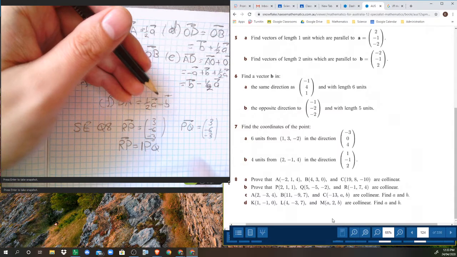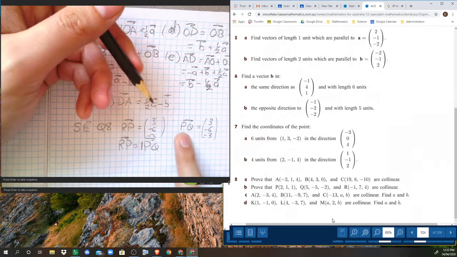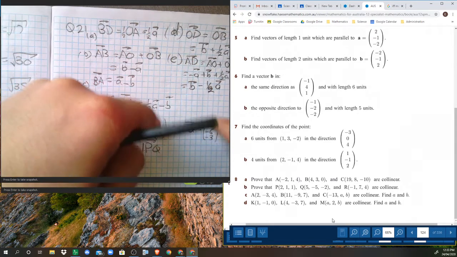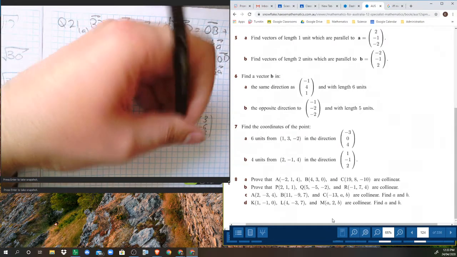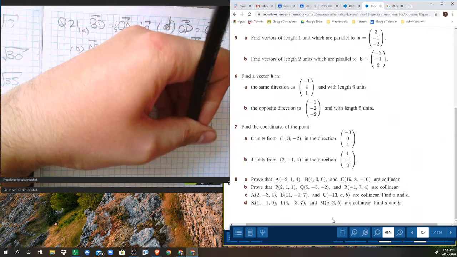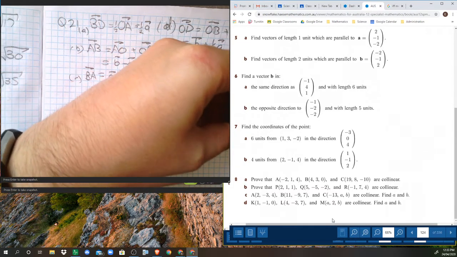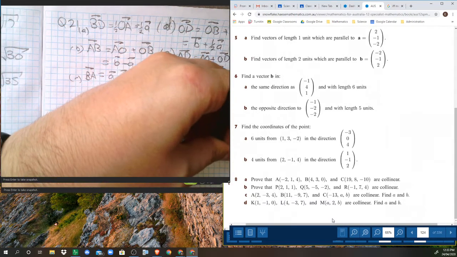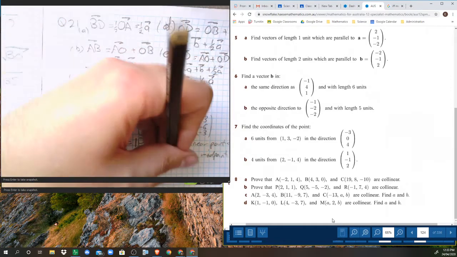You could also say that in that case, because we went from R to P and P to Q, P is basically the midpoint because you travel the same distance. Because they have the same numbers, you got the same distance. So that implies that these are collinear points. And you got the bonus fact that P is the midpoint of RQ.